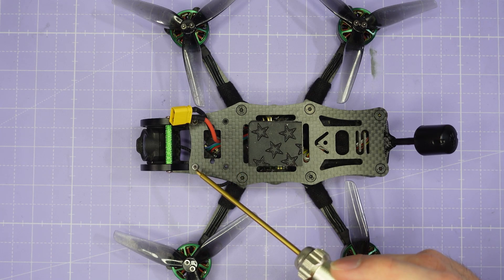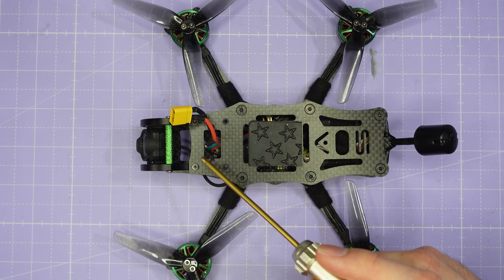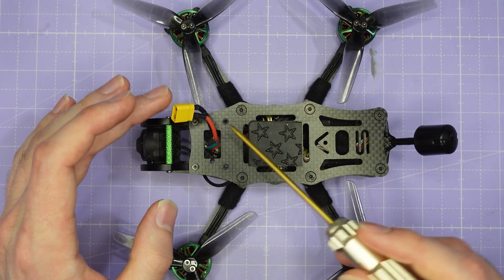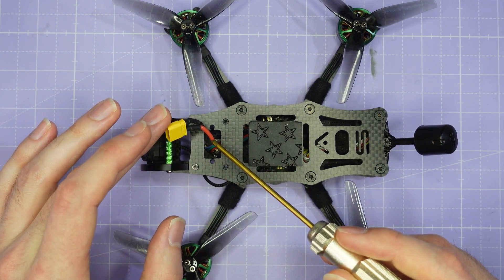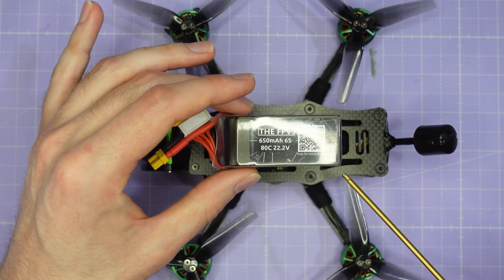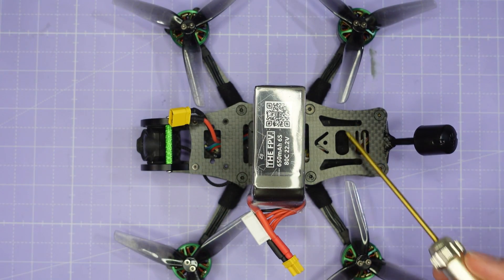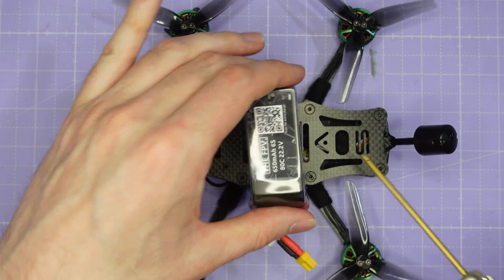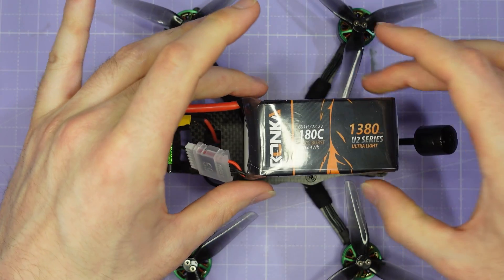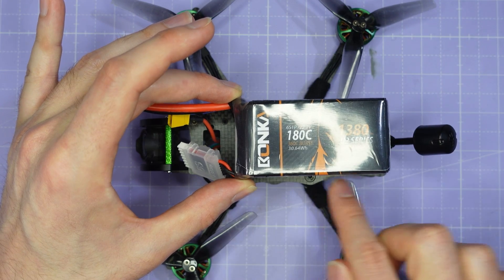At the front of the top plate we have the same 27x18mm M2 GoPro mount from the AOS 3.5, plus a cutout for an XT60 panel mount connector or a 3D print to hold an XT30 or manage your battery cable. Moving back, there are captive battery strap slots for normal and toilet tank mounting positions, and two additional captive slots further back for a larger pack — useful with the UL5's dead cat layout to keep the centre of gravity spot on.